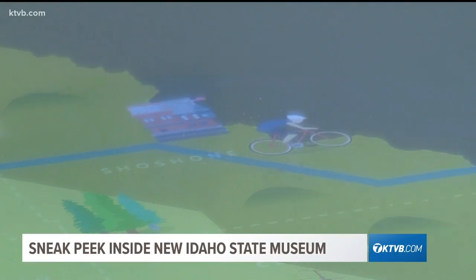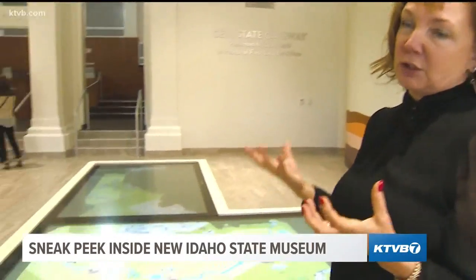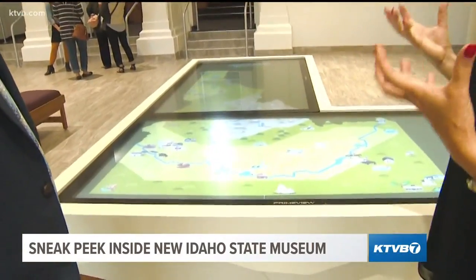And that is Idaho's land and the uniqueness of that land being a very irregularly shaped state tucked in and among rectangular states really drove human development over time. And so that idea of land and people shaping each other is the anchor story upon which all of the interpretation of the state history exhibits are told.